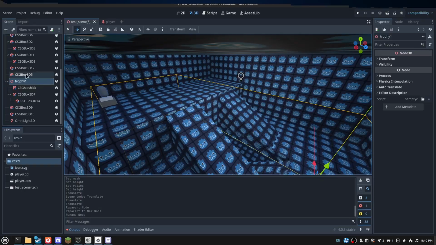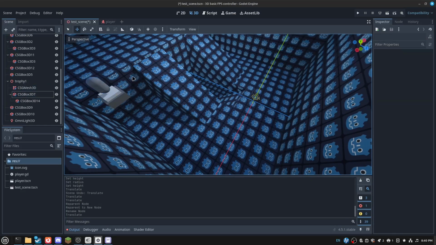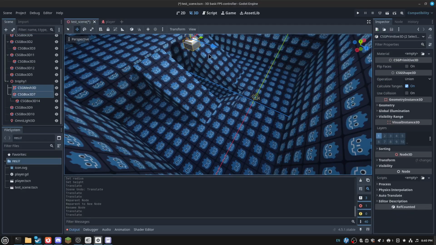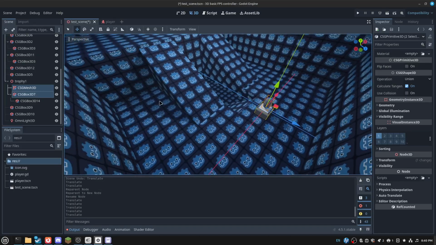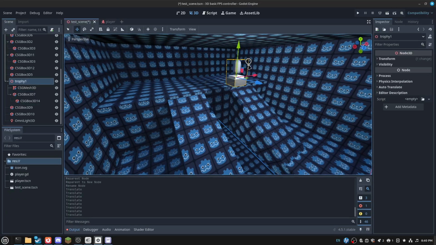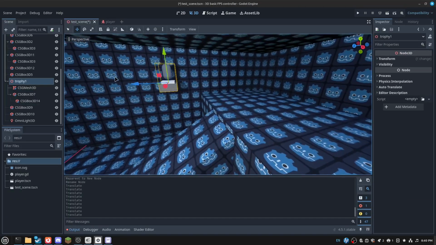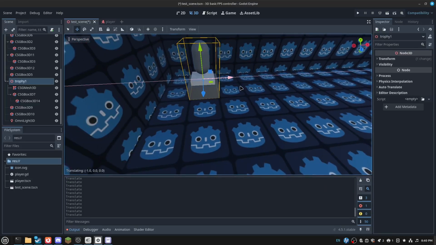Real quick, I am just going to turn this into what I usually call an instance, because it's a single version of one object that can be duplicated over and over as a reference. That's why I call it an instance. So here's our first trophy for the first course.